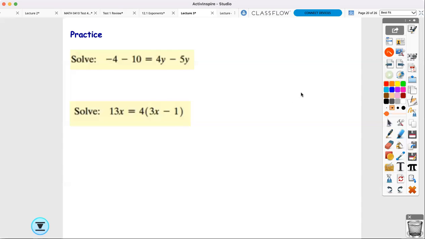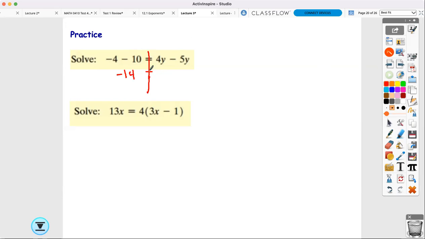So on the left side, -4 minus 10, what do we get when we combine those two? -4 minus 10 is -14. We owe the bank 14. We spend 10 more dollars. So what do we owe them at the end? -14. Good, so bring that down.